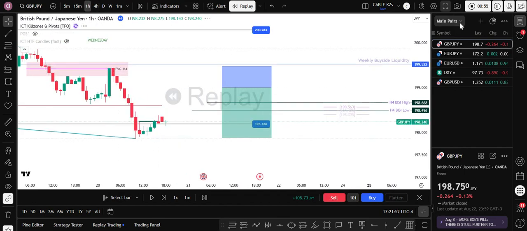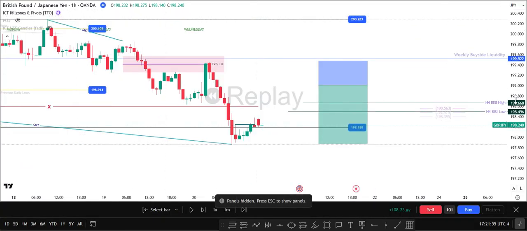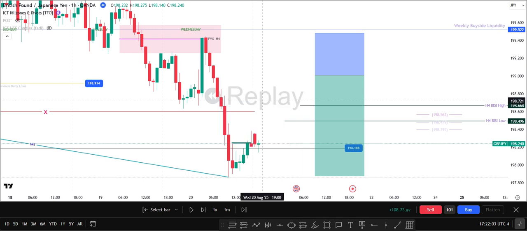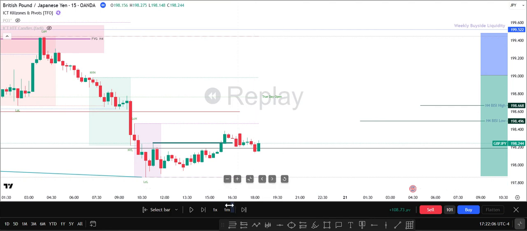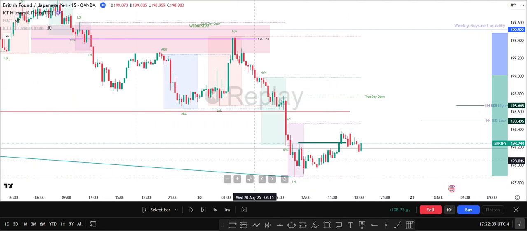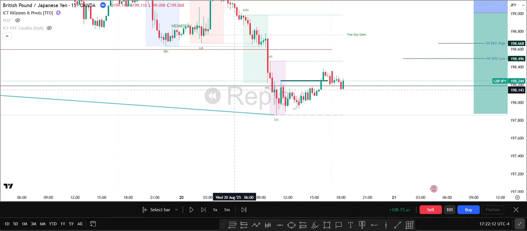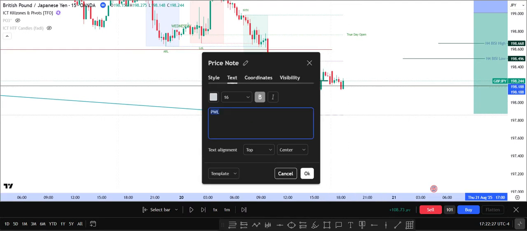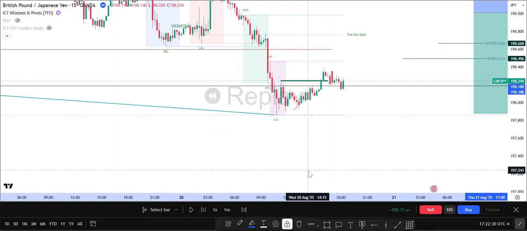But let's go back to the 1 hour. So you see this. So there were, no, the 30 minutes. Let me just use the 15. So in bullish conditions, a higher time frame discount array below market price. What is the higher time frame discount array? It is this. What is it? It's the previous week's low. That is liquidity. Yeah. So price hasn't traded into it.